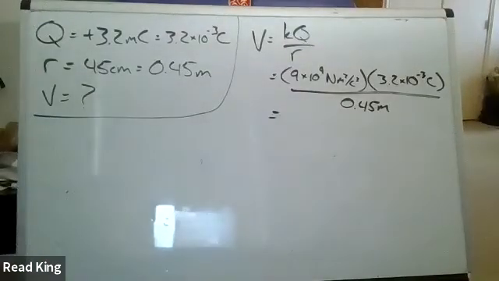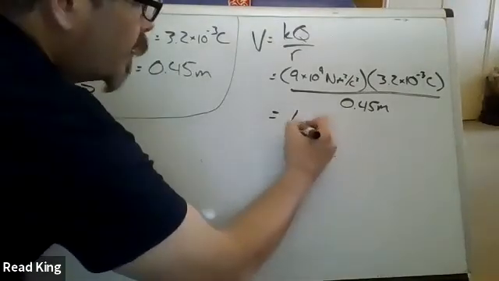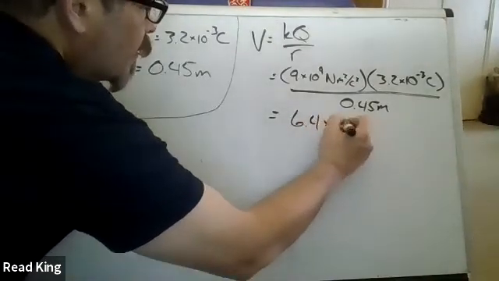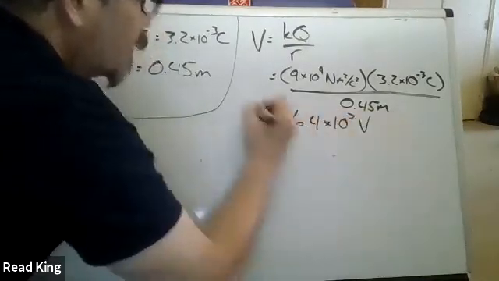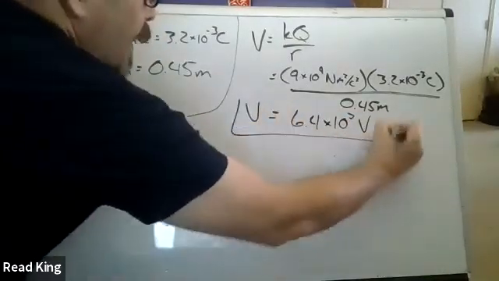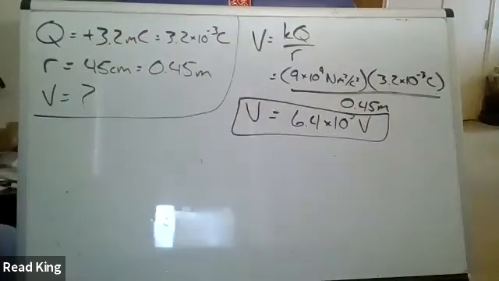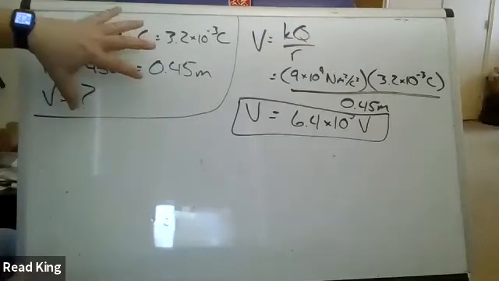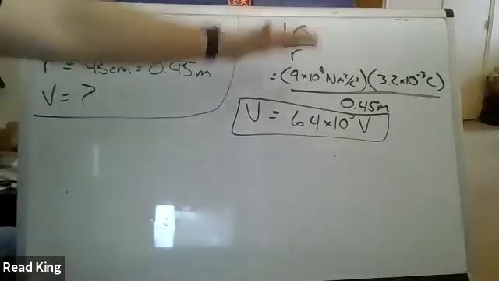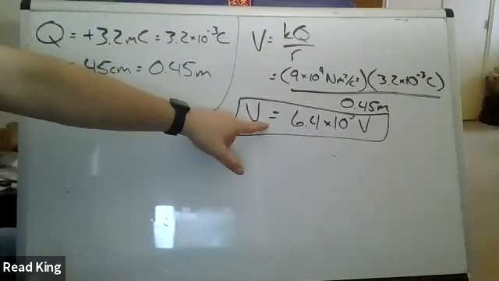We plug this into a calculator, and I'm just going to read this one out of the book. So if someone wants to plug in the calculator, make sure the book got it right. That's an amazing thing. The electric potential is then 6.4 times 10 to the 7 volts. And so we have our answer. We will box it in so that the grader can see it. So again, working a problem on a test, bring everything out to the side, make sure you've got your equation, plug it in, and then get your answer.